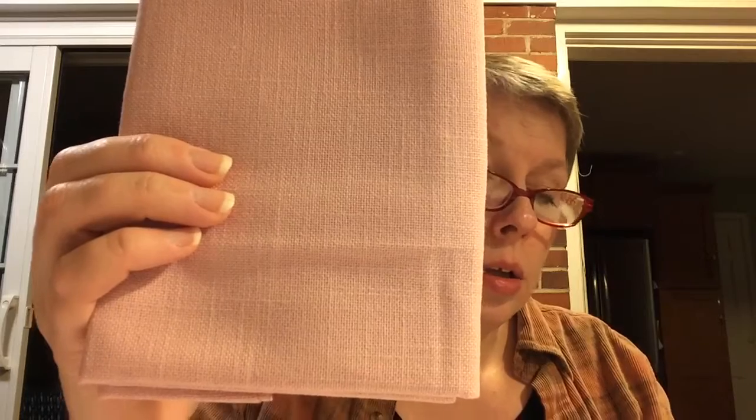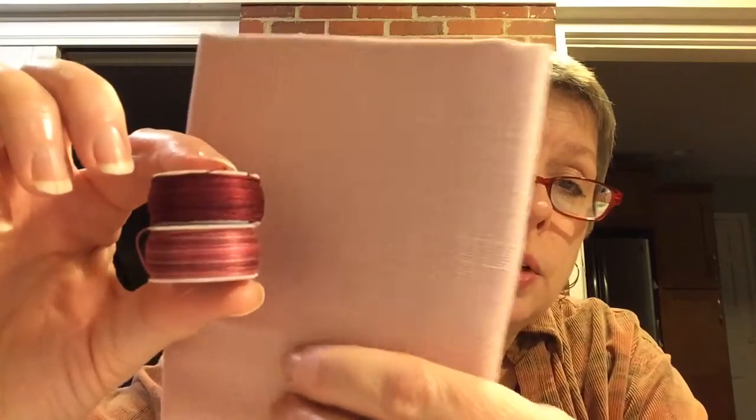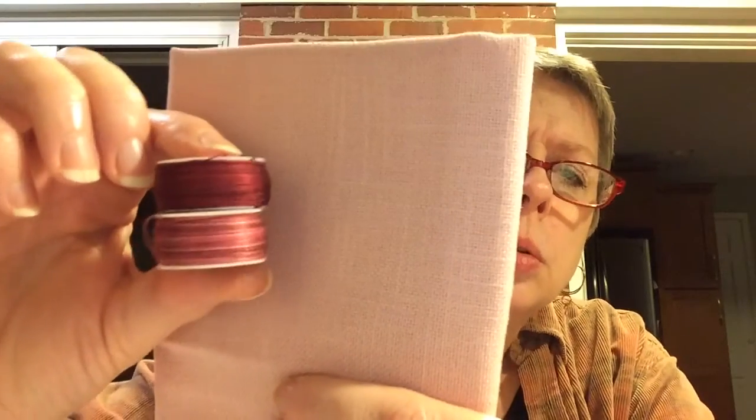And this is called Alma. It's Dusty Rose is the color, and it's 28 count. That's the tag. Alma. I don't know. So again, Dusty Rose, and it's more rose in real life. So I got that, so I was very excited. So really that's the only thing I bought there.